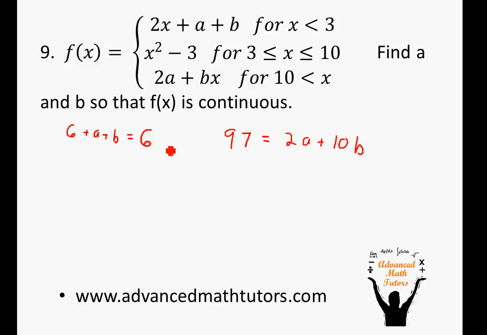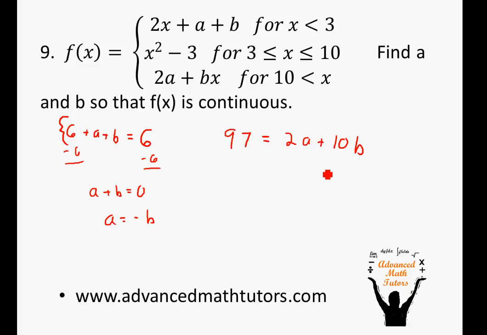It doesn't matter how you solve it. I'm going to do substitution. But you can try elimination, or whatever floats your boat, honestly. But over here, I'm going to do minus 6 on each side, so they're going to go away. So bam, bam, gone, gone. So a plus b is 0, which is easy. So a is just negative b. Great. So as long as a is negative b, this equation right here will be true.